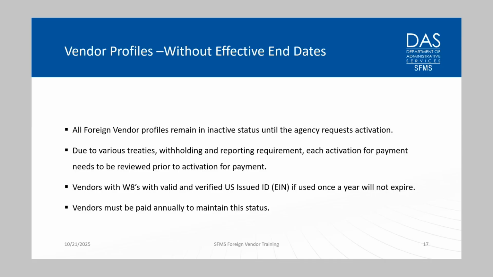You use them in 2023, but you don't use them in 2024, but you use them in 2025. I look at that and say, oh, you skipped a year. That makes the W-8 now have an expiration date. So sometimes we have to request a new W-8 after 3 years, even if they have a valid EIN, because the IRS says we have to have them paid annually at the minimum to maintain this non-expiration status.